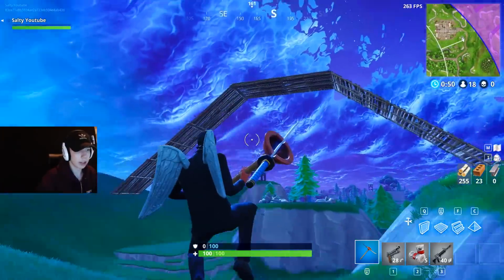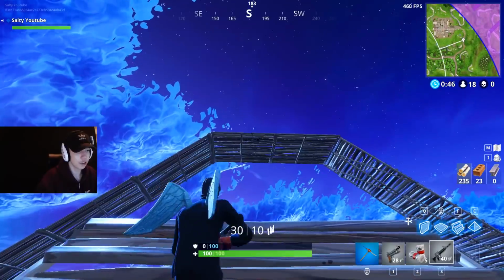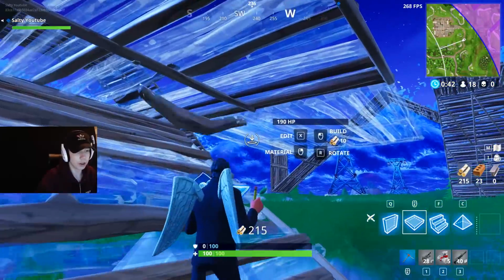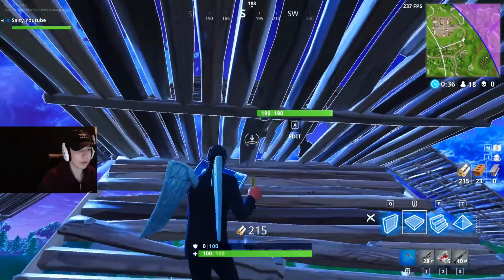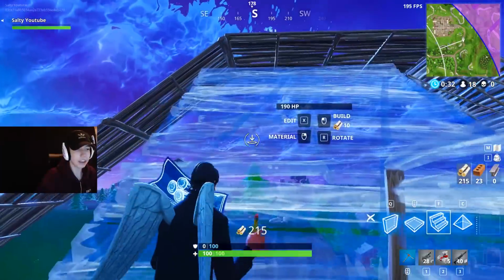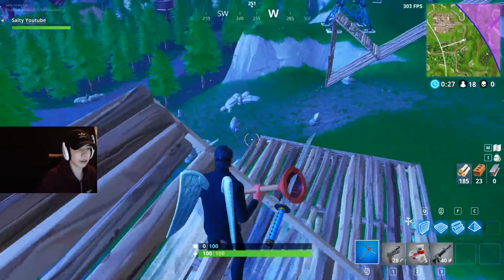Say they're up there, okay? They have complete high ground on you, you're ramping up. If they peek over, they can shoot you right now, okay? Now this method, what you're going to do is put a floor in front of you, okay? Put a floor in front of you, and if they stop shooting, even for a second, or they look away for even a second because they think you're out of the equation because there's a floor here, you just want to edit it really quick, and then start ramping up again. Boom. And now you have high ground, okay?